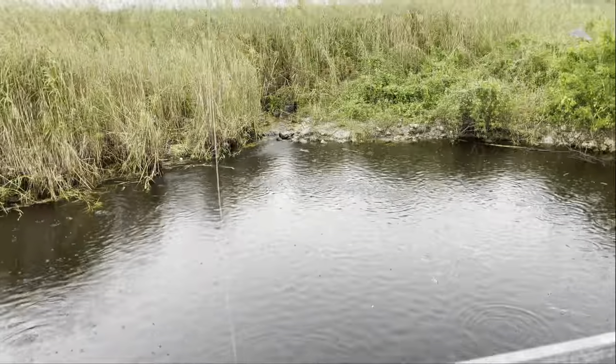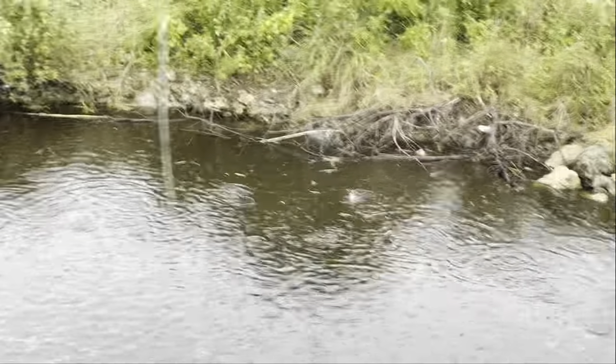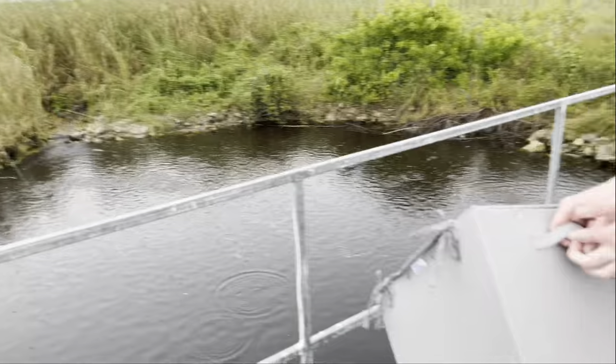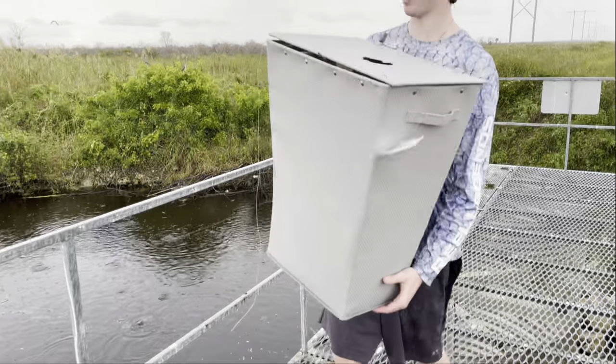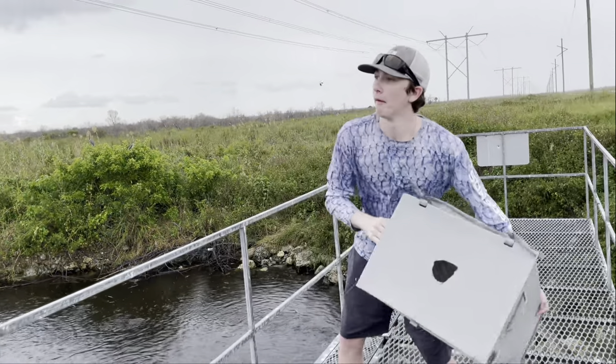I'll hold the rod. Zoom in onto all these things. These are all like hopelo catfish, walking catfish. They're all over here. You're going to hold the rod and I'm just going to throw this thing out? Yeah, I got it. We got our cat food inside. Brandon's holding the rod. Bale open. Where should I throw? Is this as far as I can?